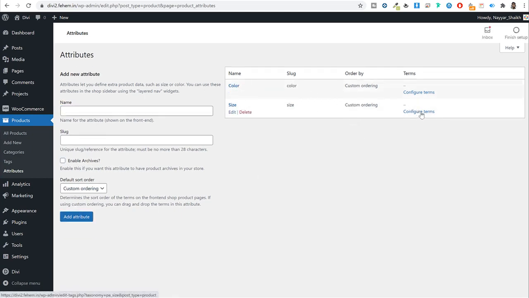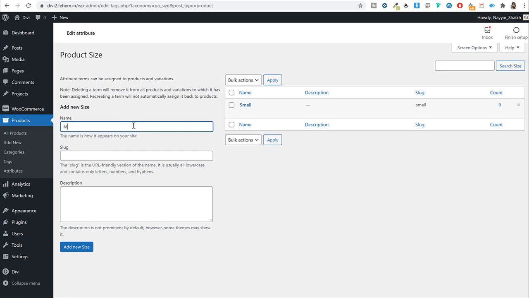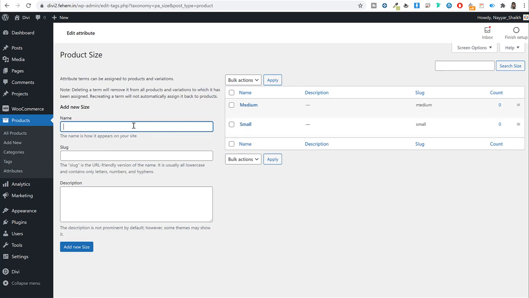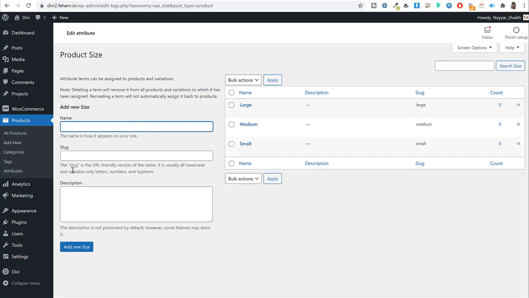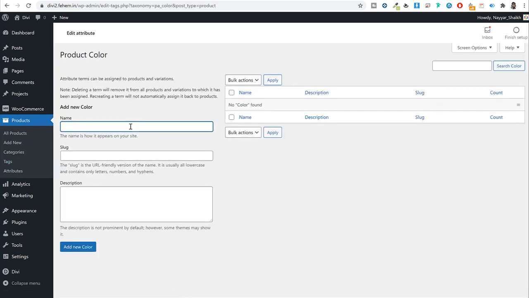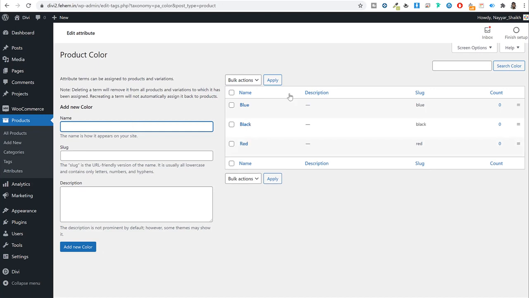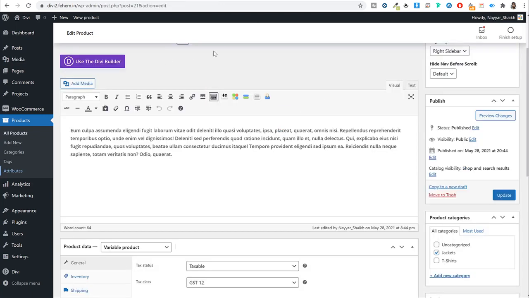Now let's select size and click on configure terms, and let's add different sizes. So maybe small, okay, or instead of small, if you want to just type in S, or we have M, L for large, you can type that as well. I'll just type in small and click on add new size. Then another one could be medium, then large, extra large. All those options can be added from here. I'll just add 3. You can add even more. Now let's again come back to attributes, and this time let's select color, click on configure terms, and we can just go ahead and add different colors. So maybe red, then we can add black, then blue, whatever color you want, you can just keep on adding those colors. Now once you do that, again you can come back to this product page.